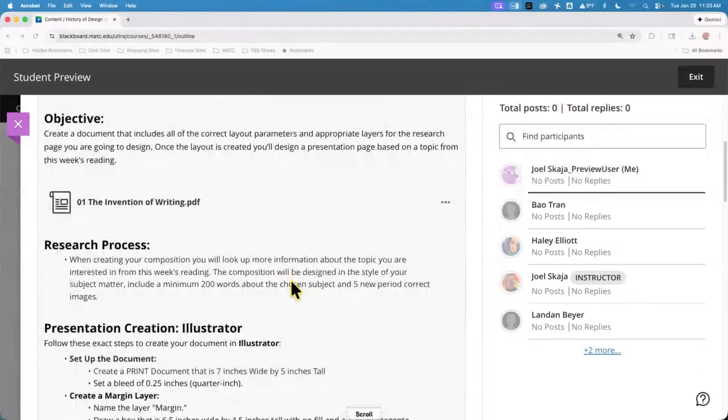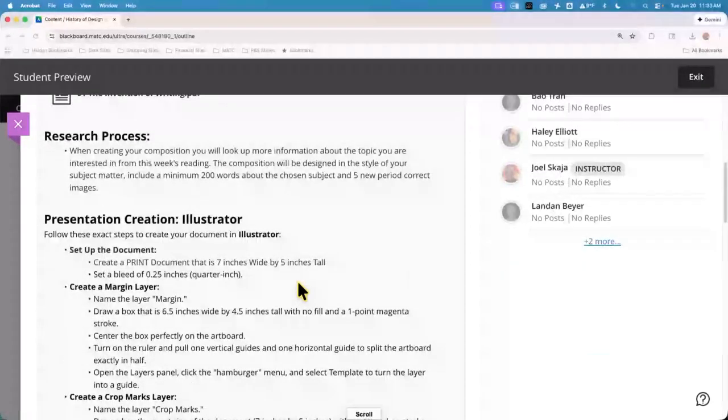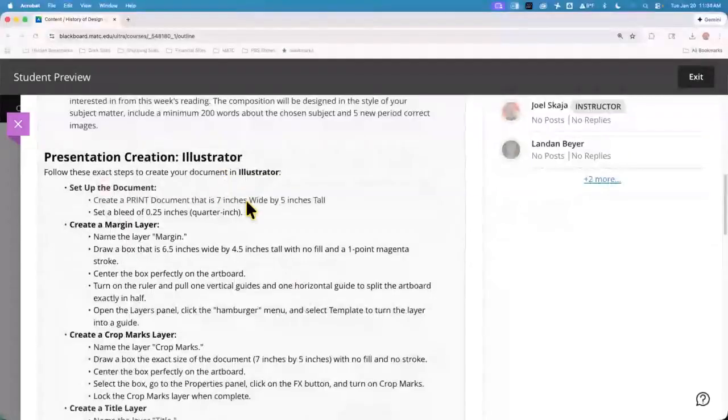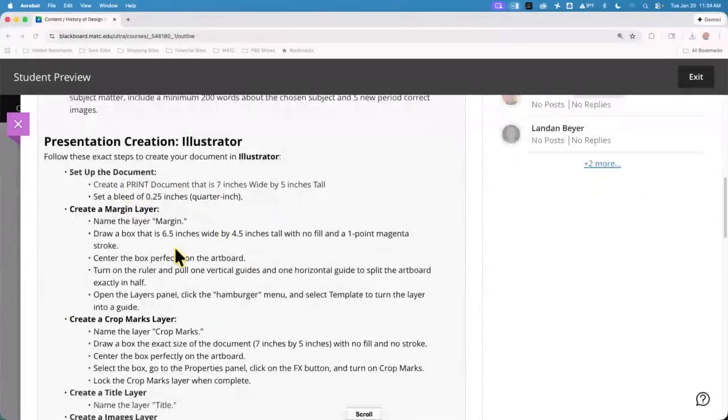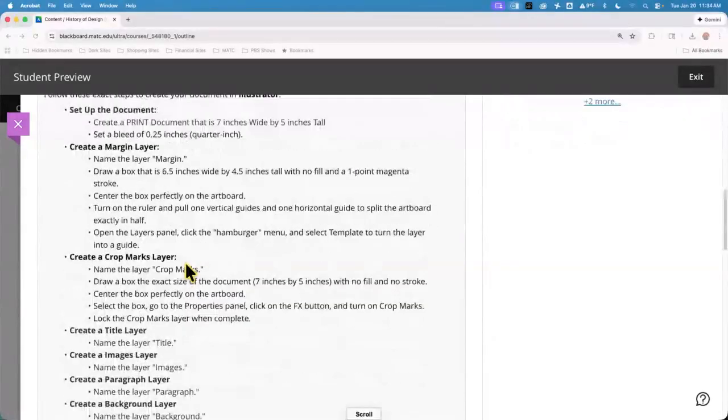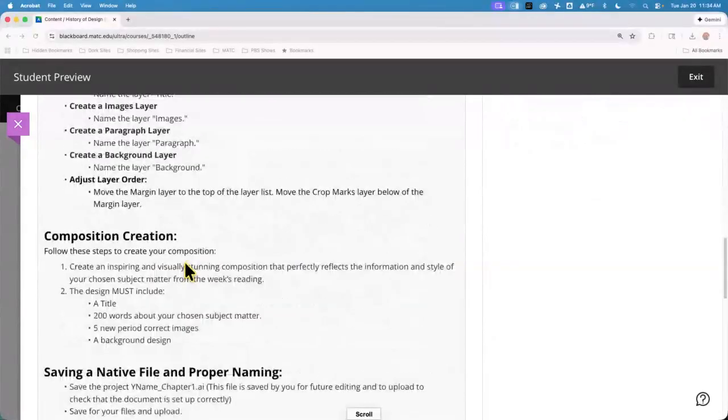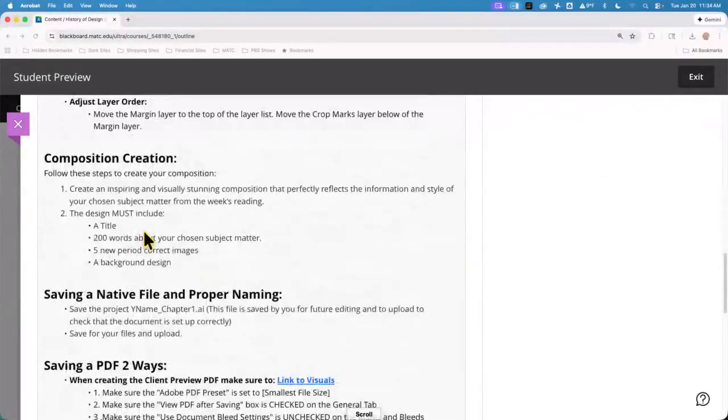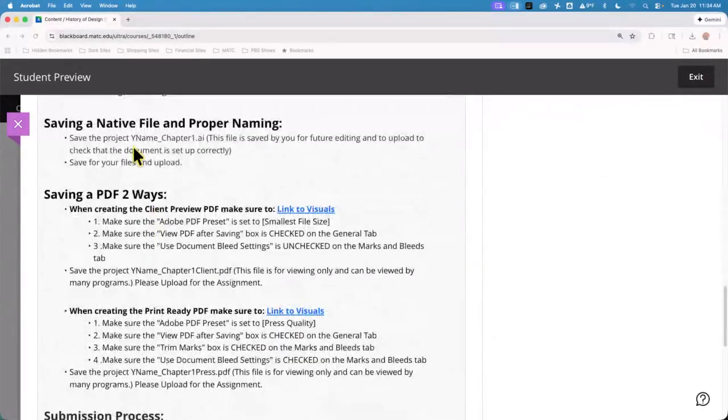Now for this first project, you'll create the document in Illustrator. Everything is here. You must follow all the instructions. This is where I will start docking you, like, oh, you couldn't read the instructions, you did it wrong, this is 2 points off, 2 points off, and so on. I can actually probably do this with you to show you how easy it is. I'll show you an example. And then you're going to save it. When it comes down to it, you're going to save it 3 ways. You're going to have your native file.